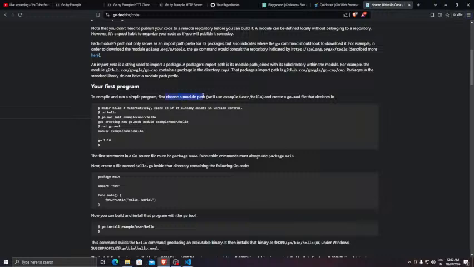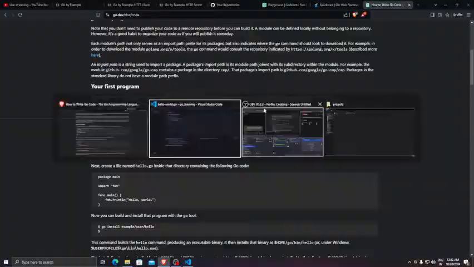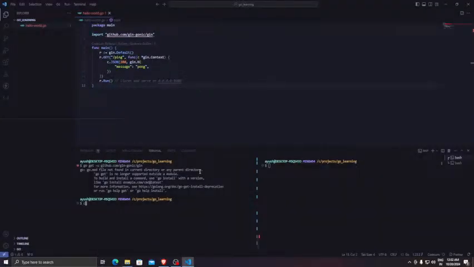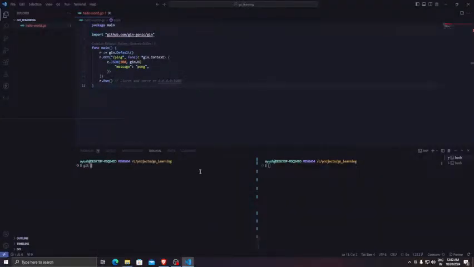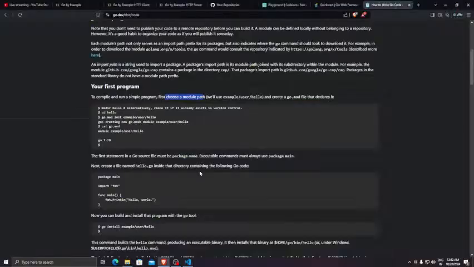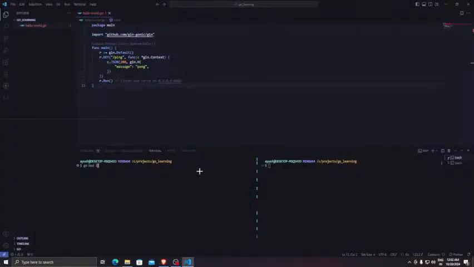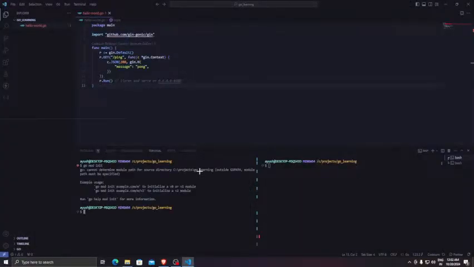First choose a module path. We'll use example/user/hello and create a go.mod file that declares it. So I need one in here. So what do I do? go mod init. Okay.